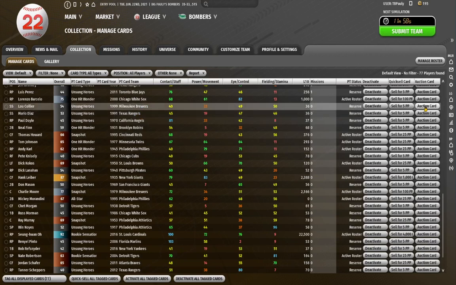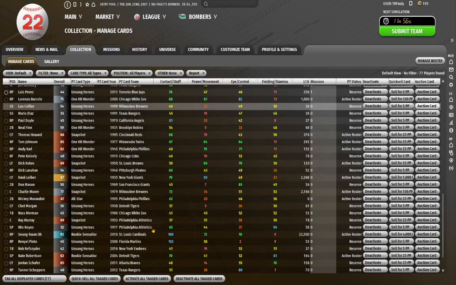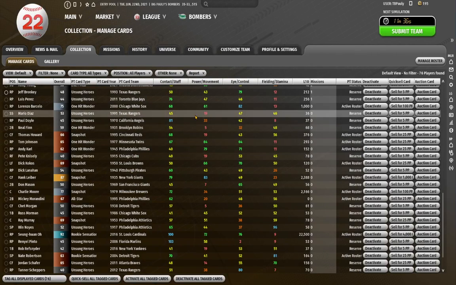Okay, next player to go up is Lou Collier of the 99 Brewers, back when they had that nice little MB logo. He is an iron. He's selling it, like I said, buyer's market right now. So if you are trying to sell players on OOTP 22, you should be able to turn a profit pretty well.